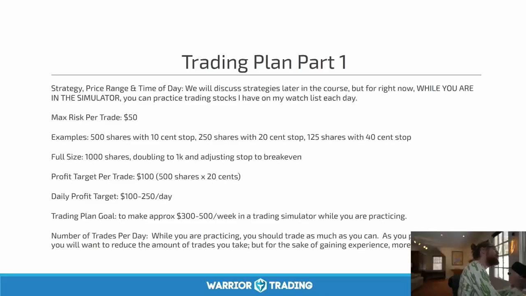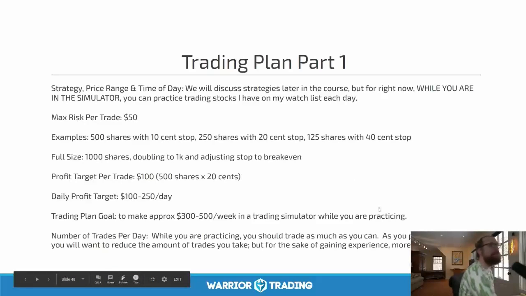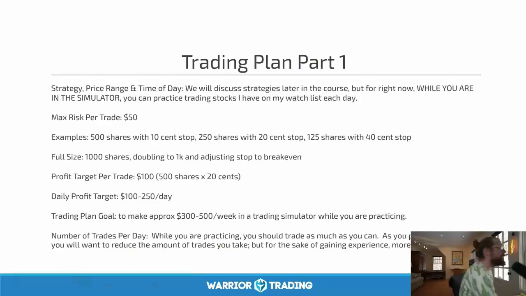This is my profit target per trade. This is my profit target per day. This is my weekly goal. Usually I would say daily goal times 3 or something like that. It's not realistic necessarily, I don't think any of us would consider that we would be green every single day out of the week. So rather than saying my weekly goal is my daily goal times 5, I would say weekly goal is daily goal times 3. And then also limiting yourself to the number of trades per day can be good, but also when you're getting started, gaining a lot of experience is important too. So during that first period of trading of just gaining experience, it's okay to trade a lot.